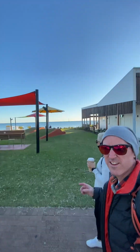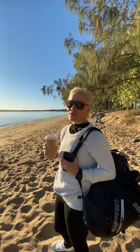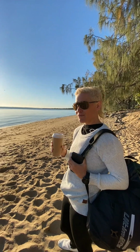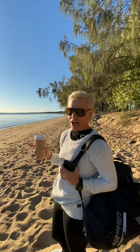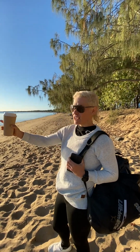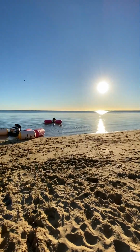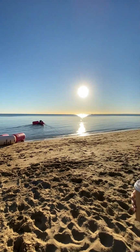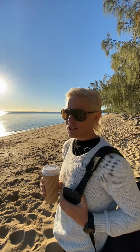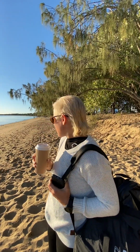Check this view out back there. So we're here in Hervey Bay. It's day 3, and we're here to do the test swim for the Hervey Bay 100. Where we are right now is the swim start, and you can see out here the swim will go directly out, and then it's a bit of an M shape, or actually kind of looks like a whale tail, and then it will come back in at Enzo's where we were just before, where I got the coffee, and that's typically where the transition is.